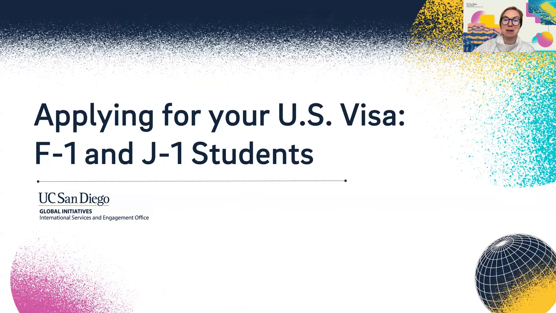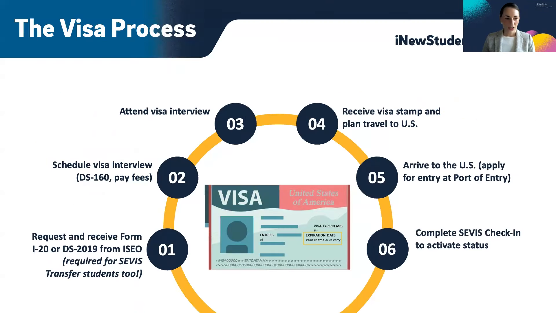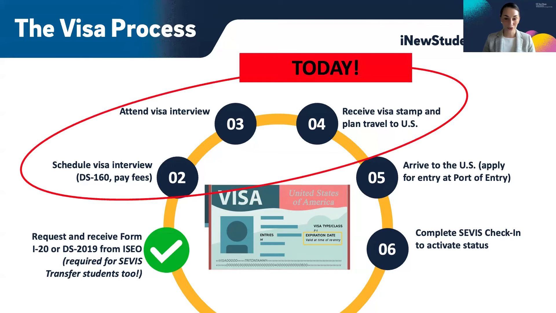With that, I'll hand it over to Jessica to talk in more detail about the steps for the visa application. So today we are going to look at how do you actually apply for your U.S. visa stamp — the F-1 visa if you are planning to be an F-1 student, or the J-1 visa if you're planning to be a J-1 student. Our office breaks down the visa process into six steps that move you from being a newly admitted student to successfully being here in San Diego with an active international student status. Today we're going to look at steps two, three, and four.